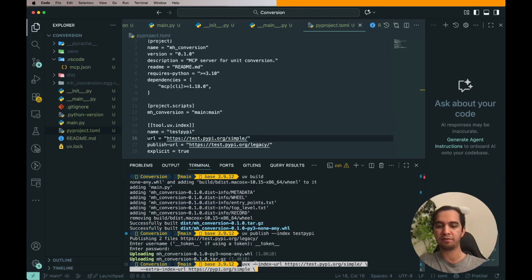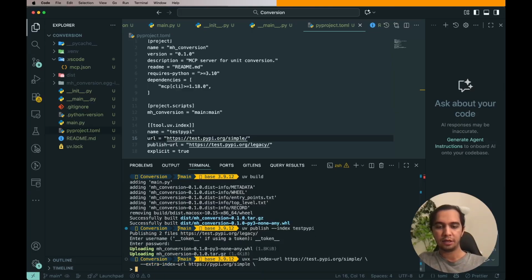I need to specify the index URL, which is test.pypi.org. And I need to also specify the extra index URL. It means that if my project had some dependency that was not in TestPyPI but in the original PyPI, you should go and fetch that package from the original PyPI. And my package name will be mh conversion.